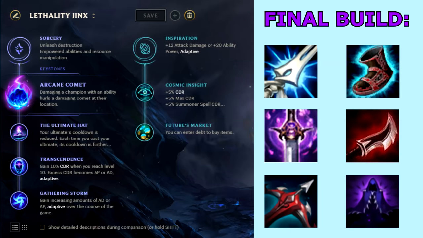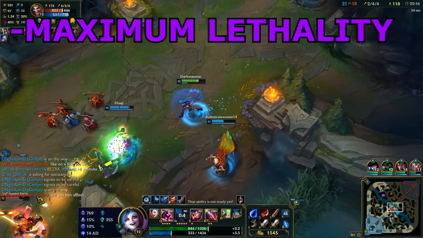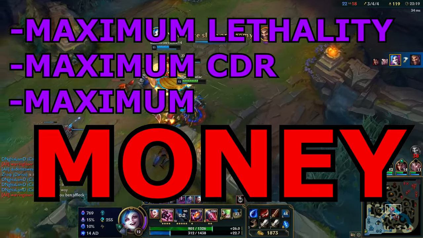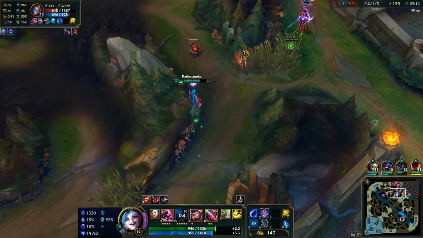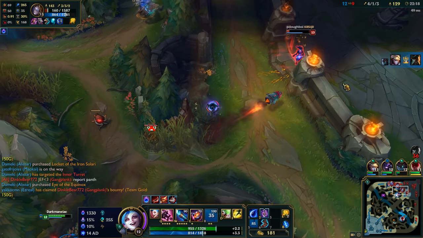Here are the runes and final build I like to use. As you can see, eventually our goal is to achieve maximum lethality and maximum cooldown reduction, thus giving us maximum money! Eventually, this is gonna put your W on a 2.2 second cooldown, and it's gonna do something that we financial experts like to call big damage, so you're always gonna kill your guy without fail.